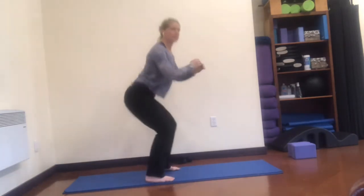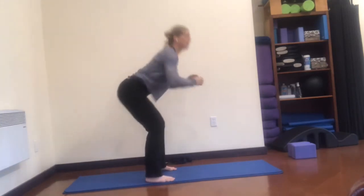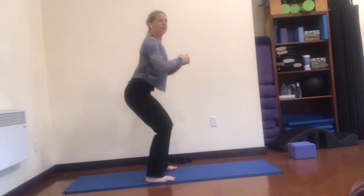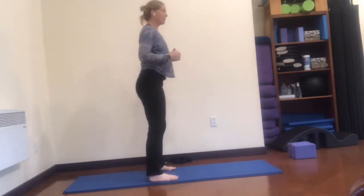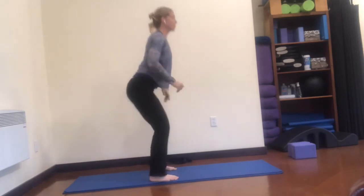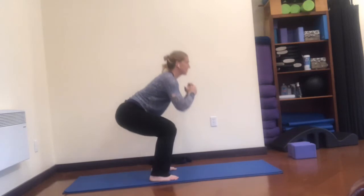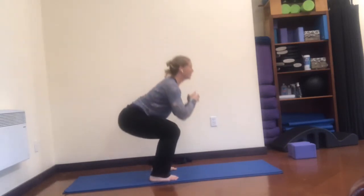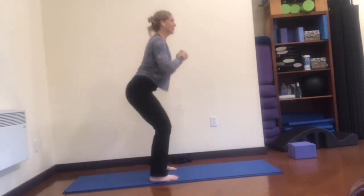Torso is trying to be vertical, right? It's not going to literally be vertical, but what you're not doing is leaning forward, okay? So you're trying to stay more upright, lift the low belly, get those hips low as the knees push into both feet. Check that you're pushing into both feet, that one leg isn't stronger than the other. Of course, one leg is stronger, but here's your opportunity to notice that and work with it a little bit. Shift your weight around consciously to center.